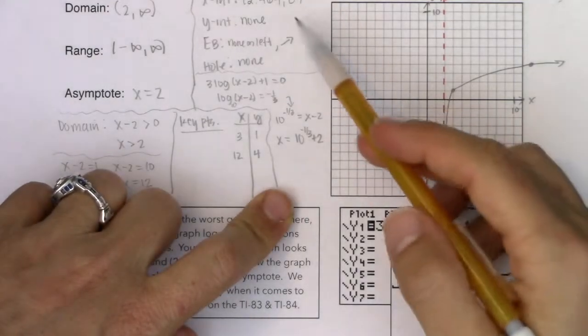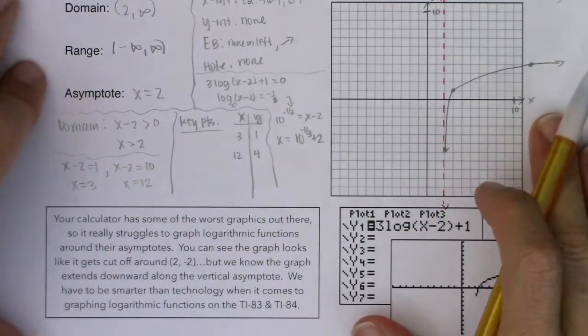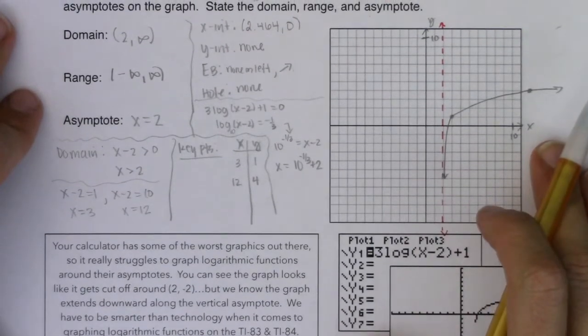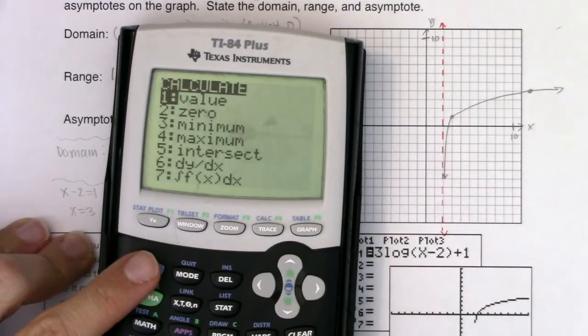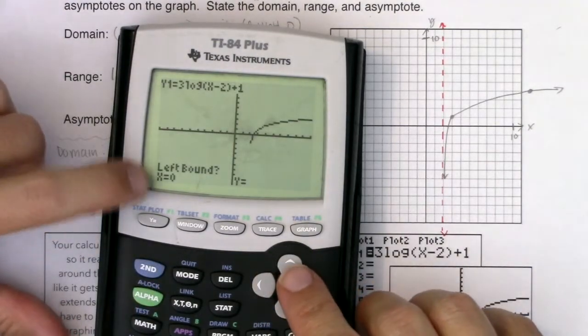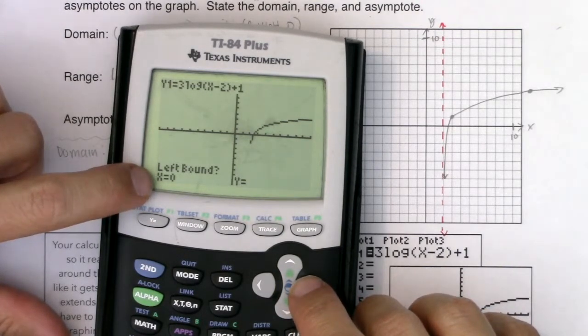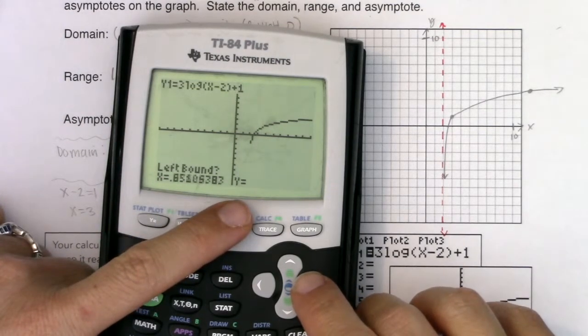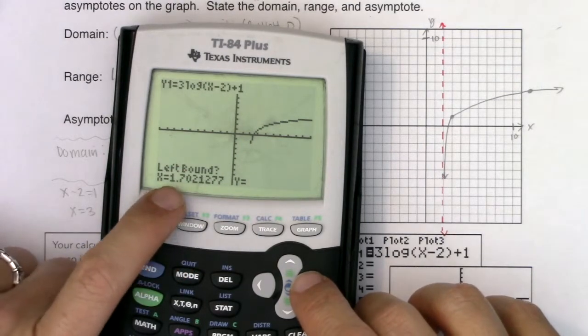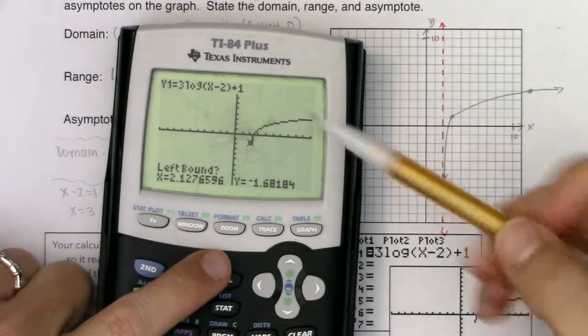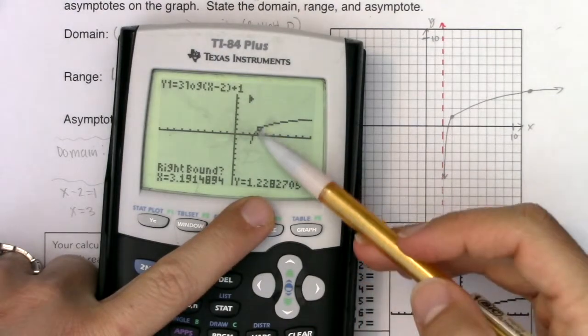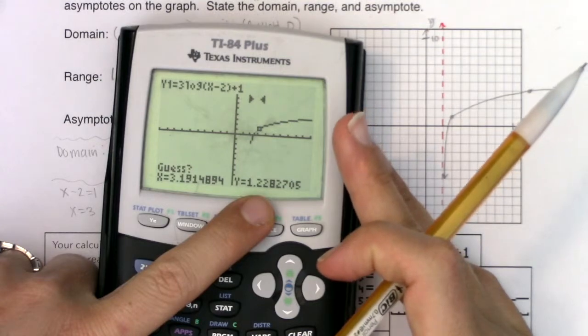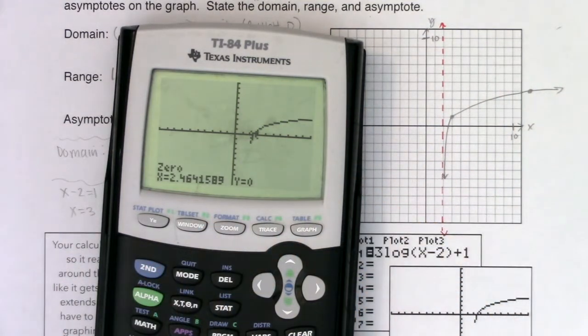Now, the other thing I want to check is this x-intercept. We had it at 2.464 comma zero. And let's just make sure, let me scooch this down just a bit. I want to show you how you can check this zero. And it's hard to use your zero function here, but let me show you. Hit second trace, go option two. Now you see that your calculator isn't lighting up because you haven't even hit your domain yet. Your domain is 2, x equaling 2, and this is at zero. So I'm going to move to the right. Still no y-values, no y-values, no y-values. I'm getting closer to 2. And either on the next hit right or the one after that, do you see that it lit up? And there's my y-value. It's negative. So I can hit enter. And I want to move to the right until my y-values become positive. I want to trap a y-value of zero using this intermediate value theorem. If I hit enter through guess, there it is. 2.464. So I've confirmed everything that I found almost by hand.